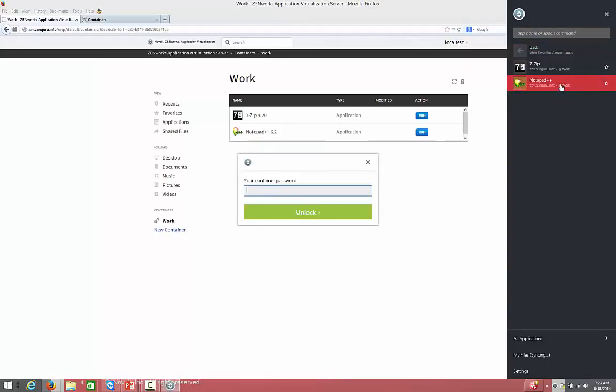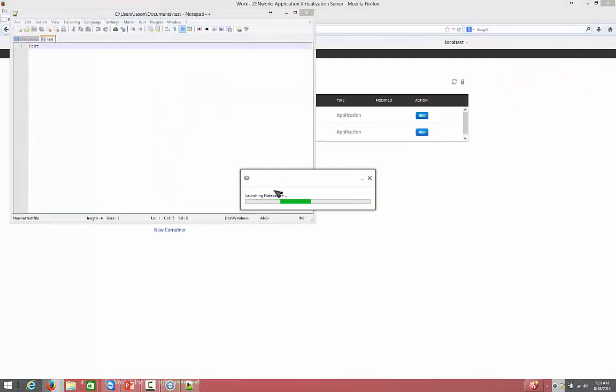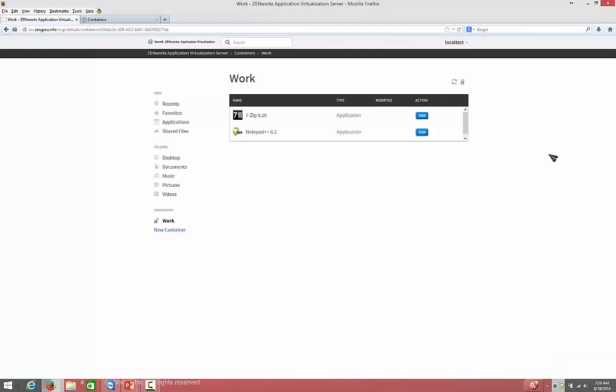And if I go ahead and launch Notepad, I have to provide the password. Oops, let me put the right one in. Then it launches that application again, and you'll see it brings up where I was. Now once I've created data in that container, after a few minutes it will actually be synchronized up to the server as well. So we'll come back here in just a minute, and in the work folder on the server you'll actually be able to see that document.